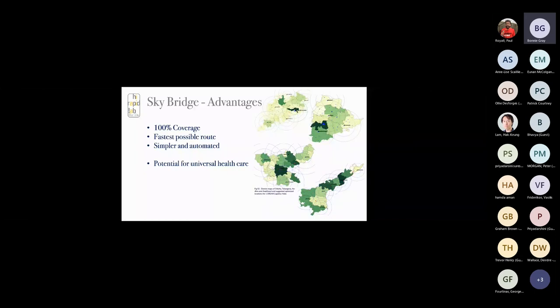That itself provides another set of problems, which means traffic jams. The urban side, although it has good connectivity and good roads, has several traffic bottlenecks. So broadly, it seems that drones could potentially serve the urban and also the rural population. But if you want to reach 100% of the areas in the country, we think drones are the only way to go. And by bringing in a lot of automation, we think this becomes a much simpler service. I have some maps on the right side. I'll explain this a little bit later.